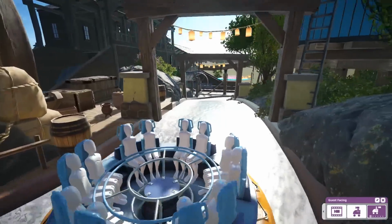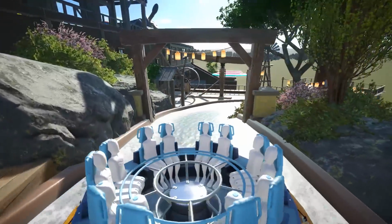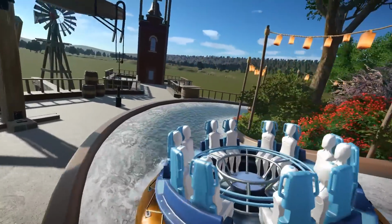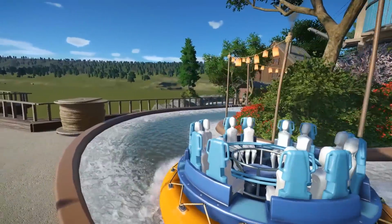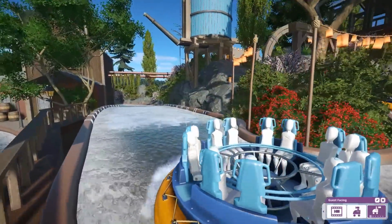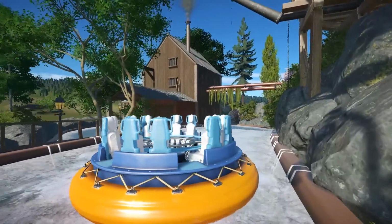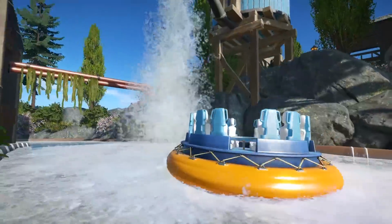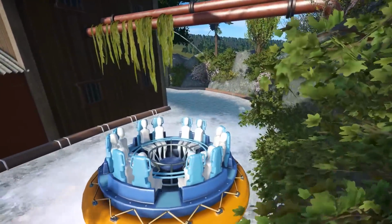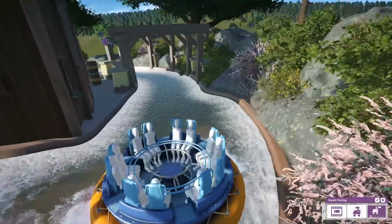It reminds me kind of the River Rapids ride in California Adventure, where it has the big spinning wooden platform in the center, and then you just kind of hop on these things as they pass by. Look at this, this is a lot of detail work. This is something I'd like to do in the future, not build entire parks, but maybe just one specific ride. Just because when I build entire parks, I feel like I stop focusing. Ooh, look, it's pouring water on them. I stop focusing on the small detailed things just because I want to continue on with the park and make progress on it.